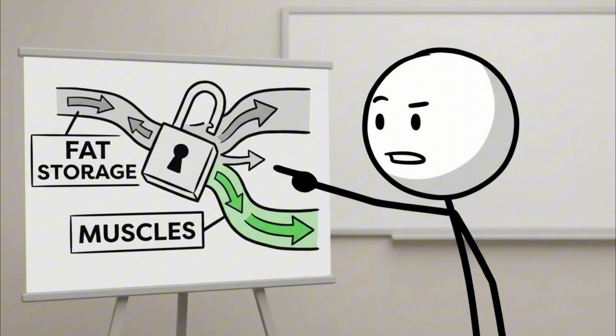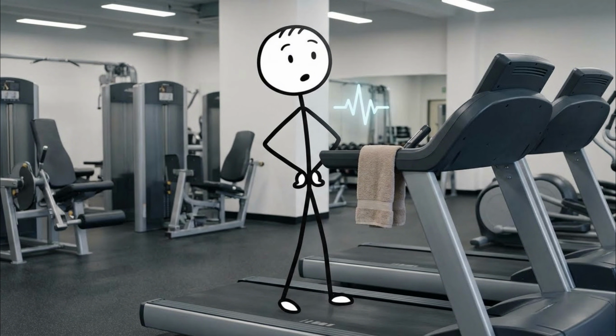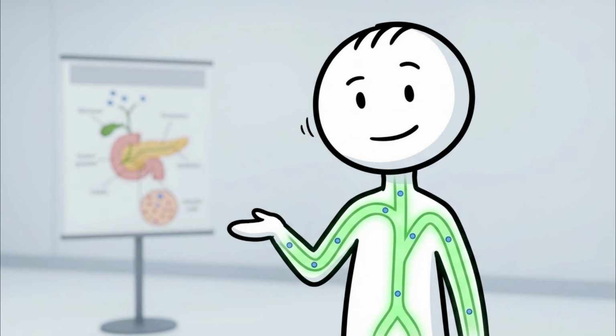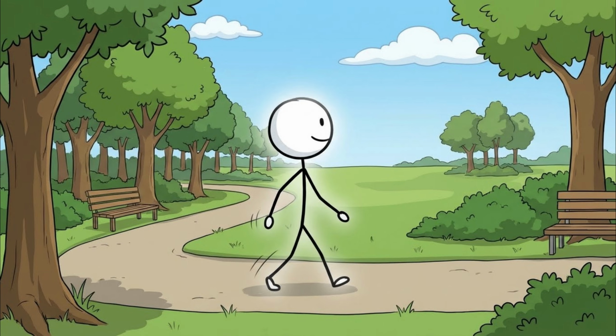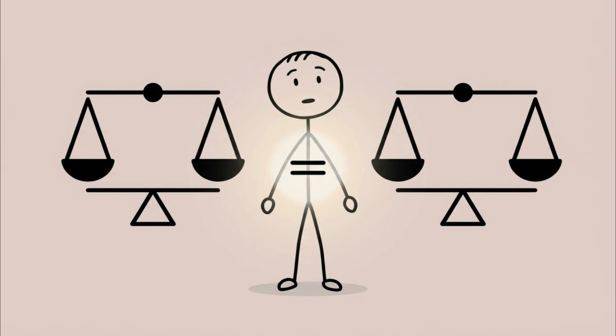With OMAD, the same metabolic switch happens, but the context around it changes dramatically. Instead of fasting for 16 hours, you're going 23 hours without food. That means once your body runs out of liver glycogen, it doesn't return to a fed state for a long time. Ketone production rises higher, and fat burning stays active for much longer.